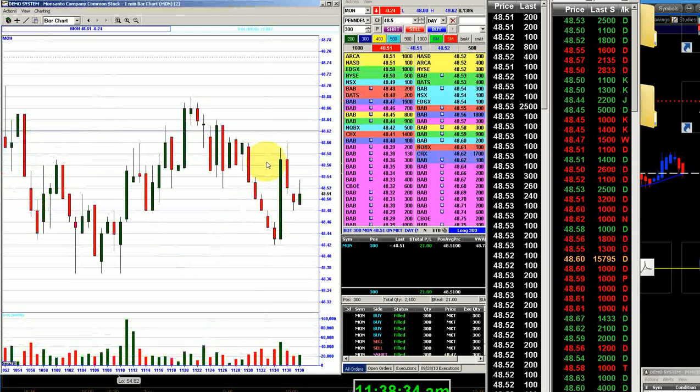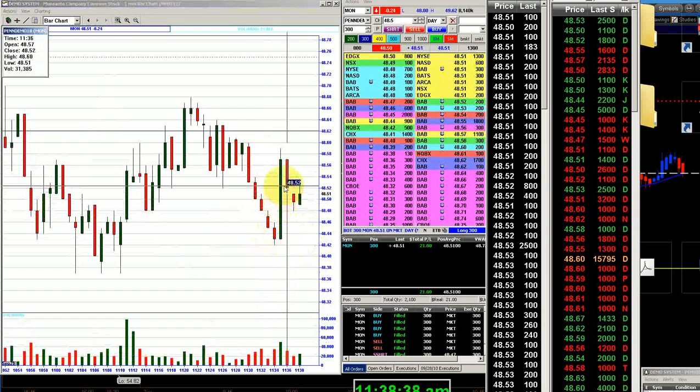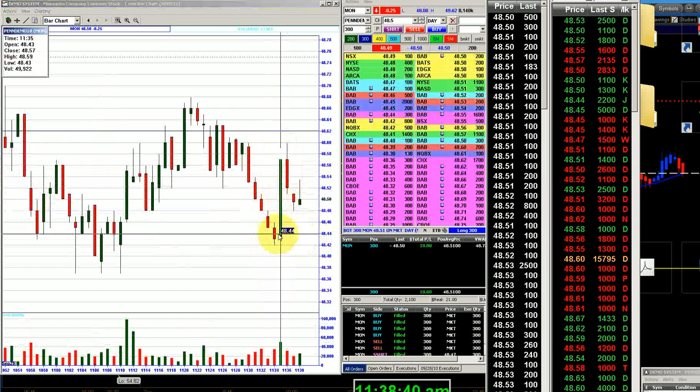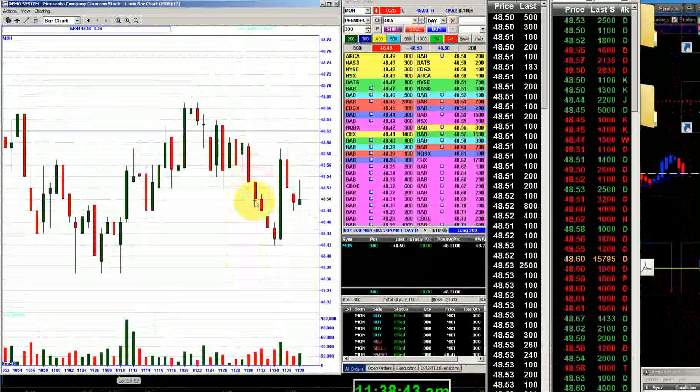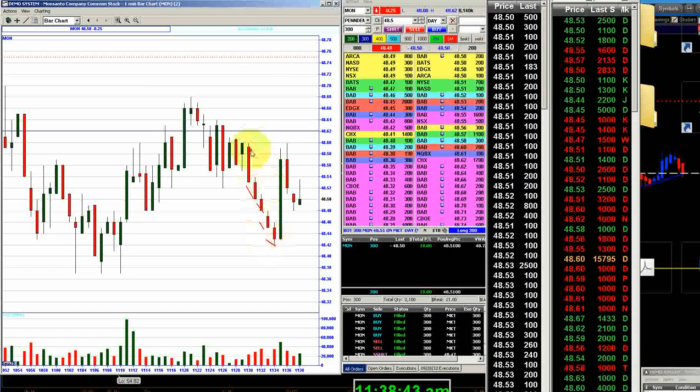So 1 minute chart right here. Wow, when you see a move like this, you know it's institutional volume. Because look, these are little pigeon candles, I call them, and they're very small, and those are not the big guys. This is the big guy right here, the guy that makes the big move down, and then the little guys follow trying to catch a move off the big guy. Now the big guy just made an up move, made a higher low, like I said, so I'm looking for a long right here.